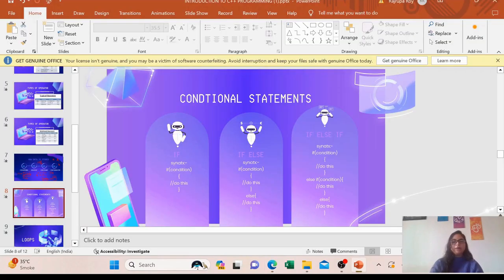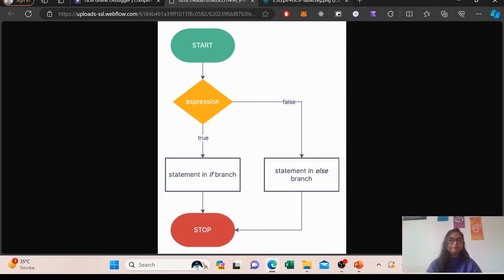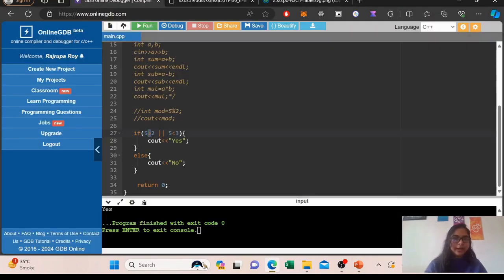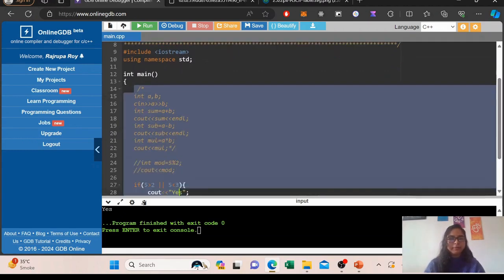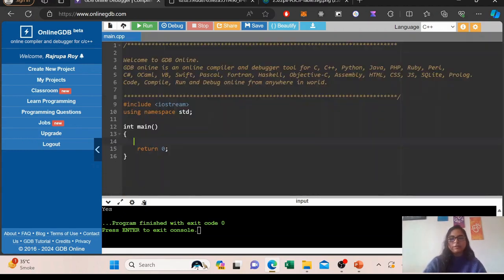Okay, so we have three types of conditional statements: if, if else, and if else if. We'll see them one by one in the GDB compiler. Now how do we represent the if statement? The syntax of the if statement is if, then put some condition, let's say 5 is greater than 2, then cout.